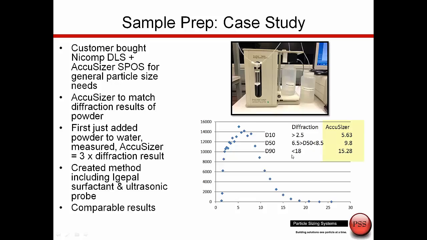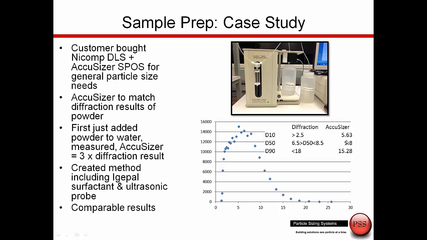What you see is the D90: we had 15, they had 18.9, versus it was supposed to be under 8.5. So fairly close results, and this is kind of the real world. When you create a good method and you're comparing different techniques, in particular if you don't know how the sample was prepared, very often you just get the result saying this is the size we got. Yeah, but how did you prepare it? So this is doing the work to try to get the results comparable, but this is a great day.